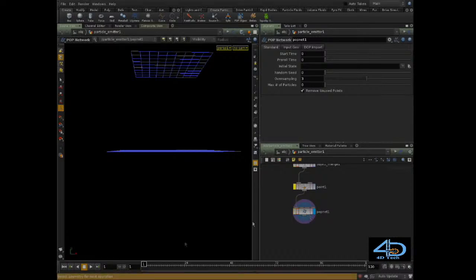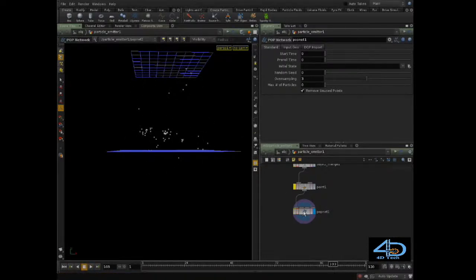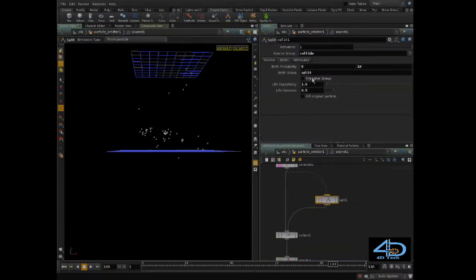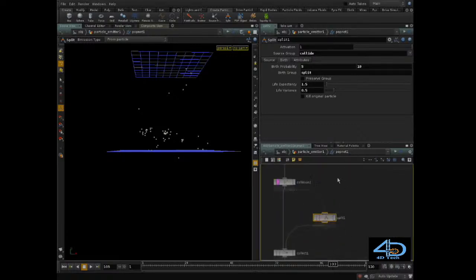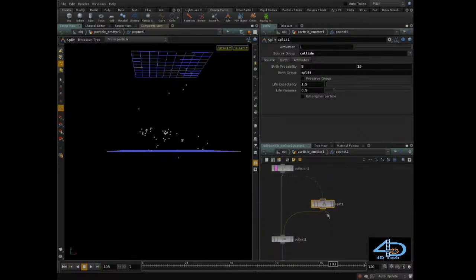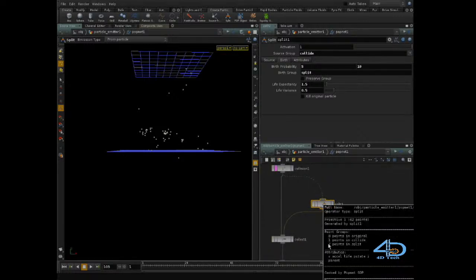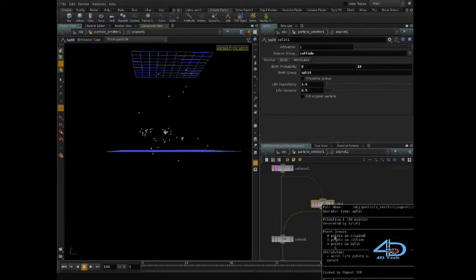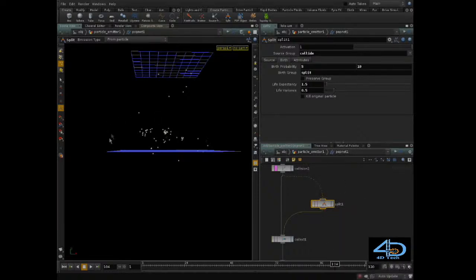And actually, if you press play here, you'll still see that even though it's got the oversampling up, it's not really fixing. And that's because I did something that is very easy to do. If you notice here when we're splitting, we've got this preserve group option, which I enabled when we were doing this, but I didn't enable when we were doing the split. And what that means is that the only time that any particles will go into this group is on the moment that they're born. So you can see that on the previous frame it had 7, and in this frame there's 0. If you want these points to always stay in the group, you have to preserve the group.